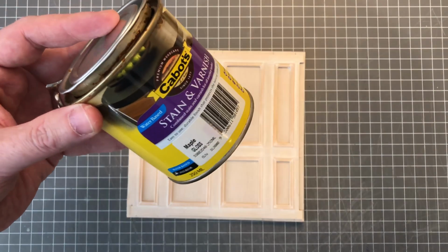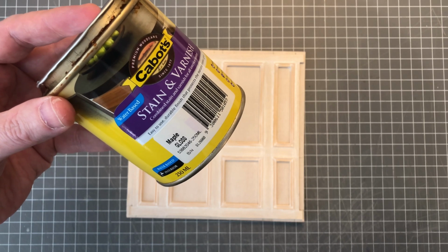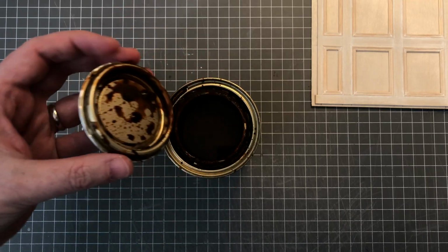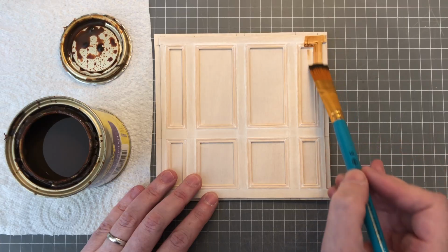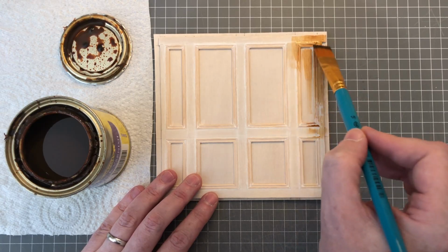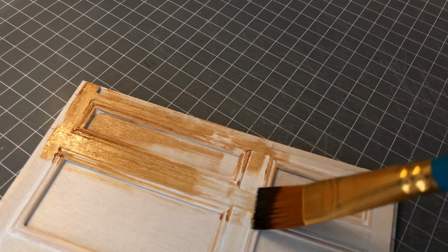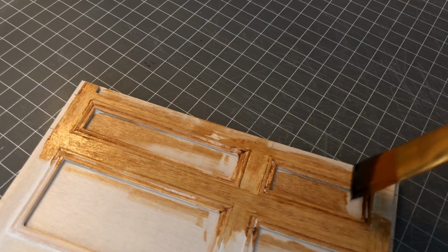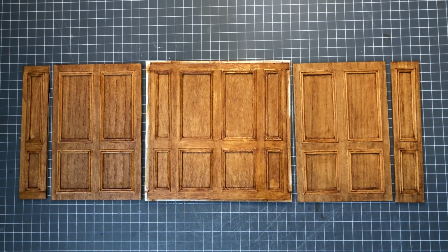From the beginning, I had a maple coloured stain in mind. From the reference photos I researched, I was drawn to the glow of the maple coloured wood. I brushed the stain onto the panel and let it dry before applying 2 more coats. And through the magic of editing, here are all 5 panels finished.